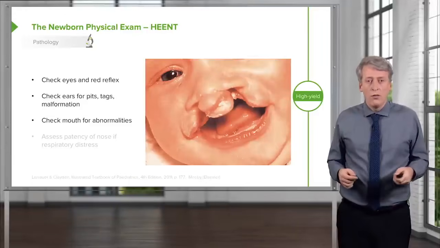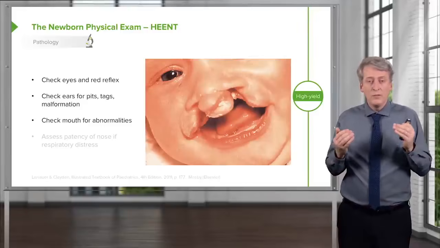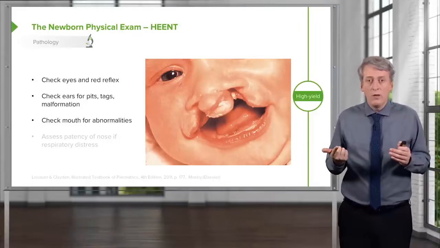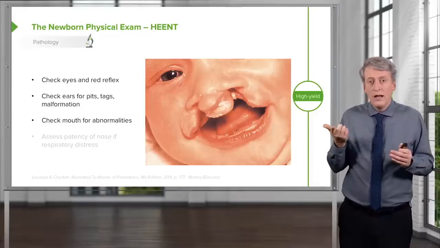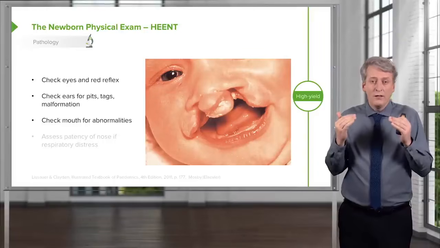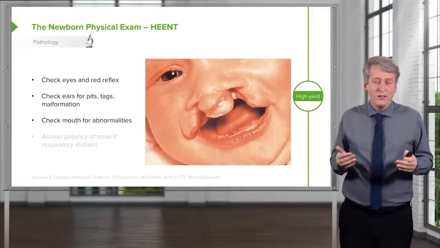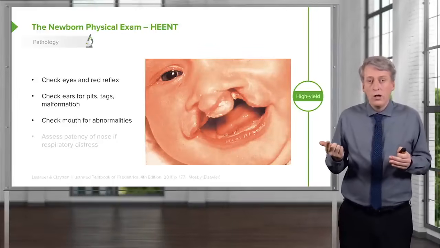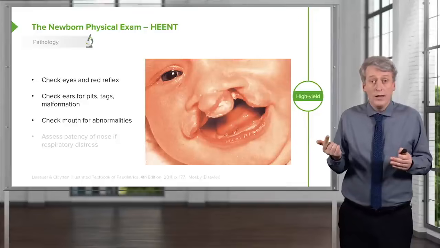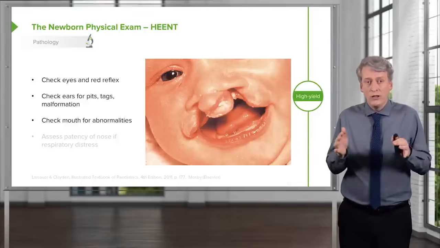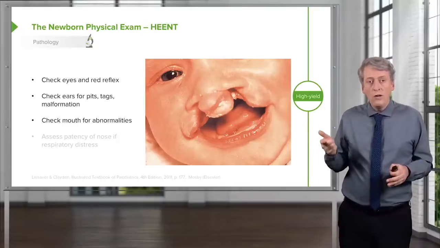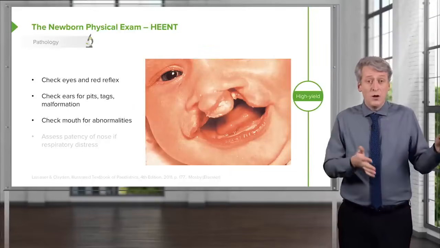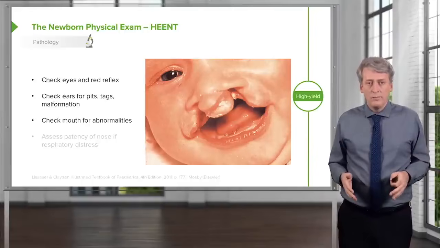Next, we're going to check the mouth. We're going to look for abnormalities of the lips, but we're also going to put our finger into the mouth and palpate the top of the mouth. If there's a cleft palate, you may note it obviously on exam, but a palate on the inside may be high arched or may be abnormal as well with a lack of patency on the inside, and that should all be noted. While we've got our finger in there, check the baby's suck. It should be vigorous. That's technically part of the neuroexam, but I would absolutely do it.